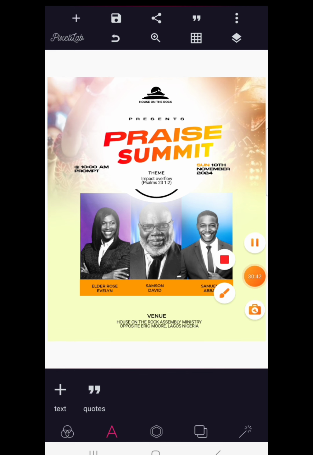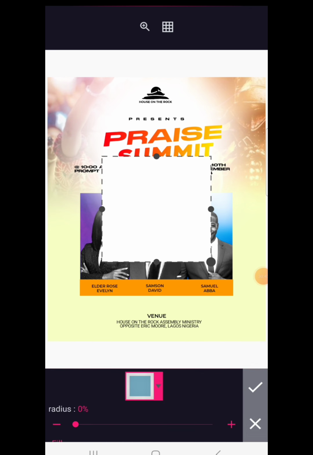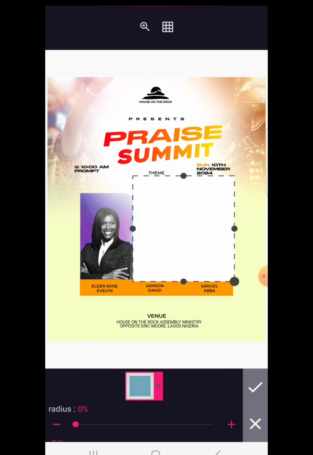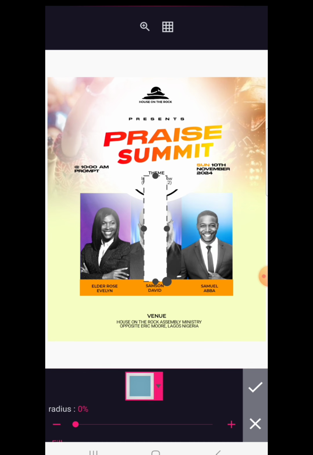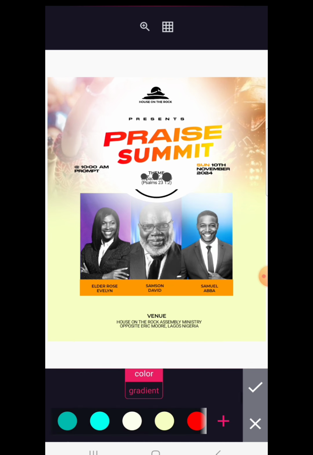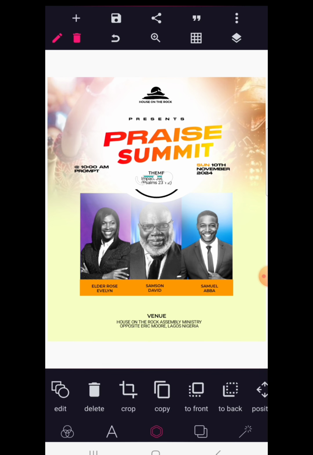So right now we're going to draw some line under the theme. So go to shapes, select a simple square shape. Okay, just make it tiny enough. So we're going to go with this color. Let's see if that can work.